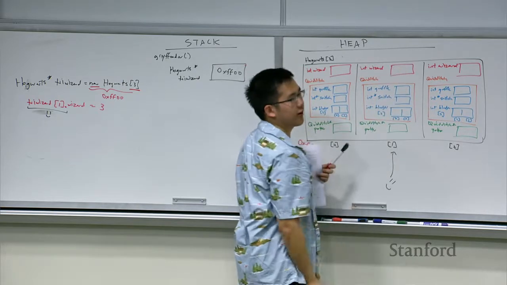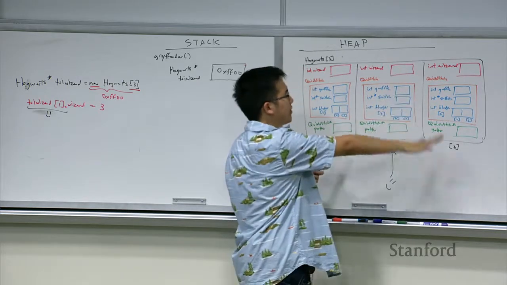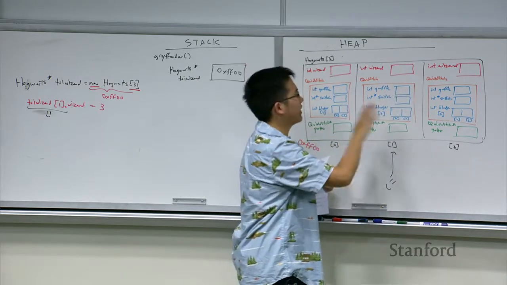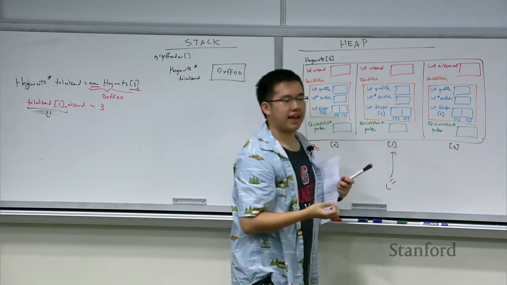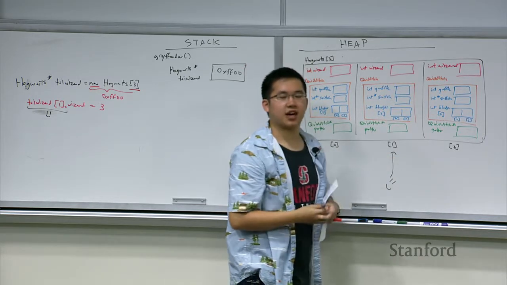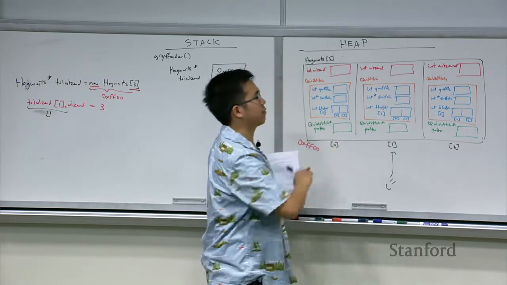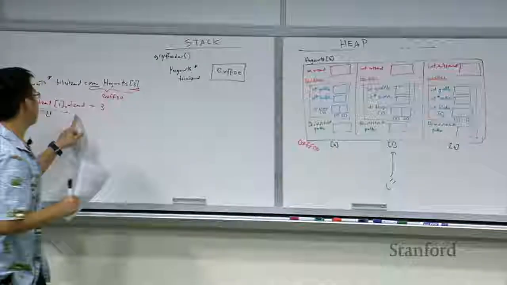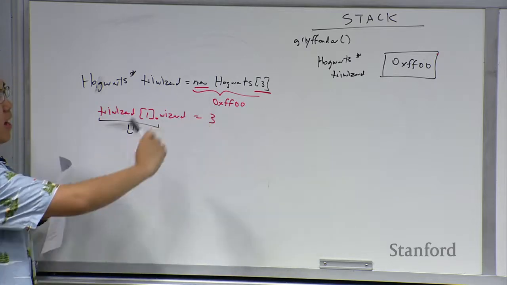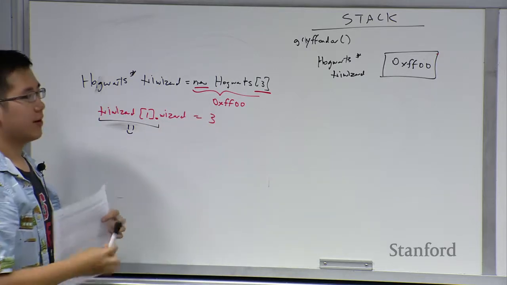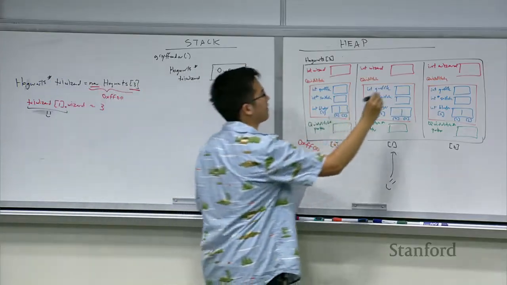Okay, so we're taking this object and we're saying dot wizard, so we're specifically referring to this red box over here, this wizard variable. All of these variables are currently not initialized, so we're going to leave them blank. They might have some value to them, but that value is not guaranteed. It's like a garbage uninitialized value, so we're just going to leave it blank for now. But here specifically, we're taking that red box and we're setting it equal to value 3. So I'm just going to go over here and write 3.